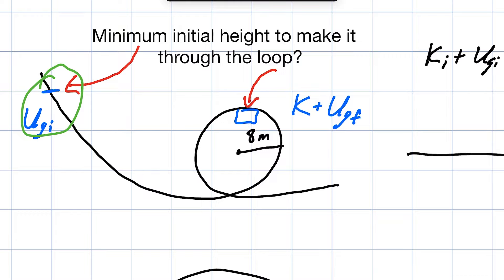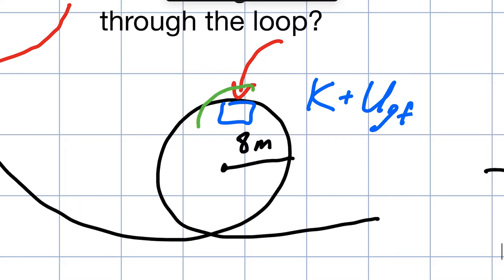And then in the final location it's going to be this spot right here where it's ending up. And so at this place it does still have height. It's going to be above the ground. We can call the ground ground level. Another little trick is if you want you can actually make this your ground level but it's a little bit complicated. Most people like to keep ground as ground level so that's what we're going to do for this video.